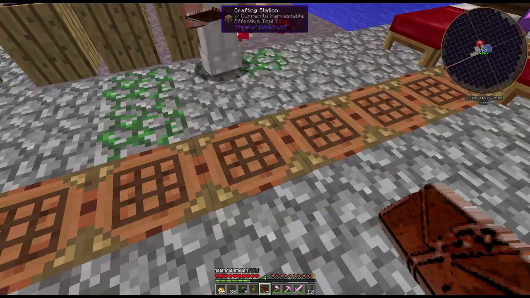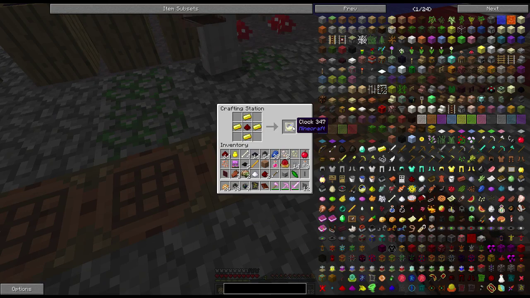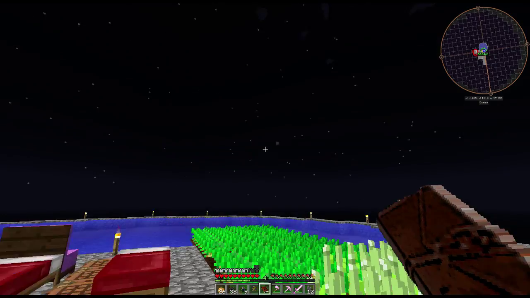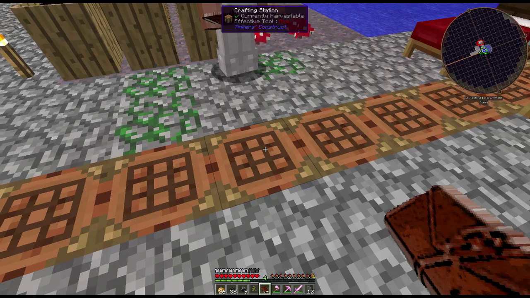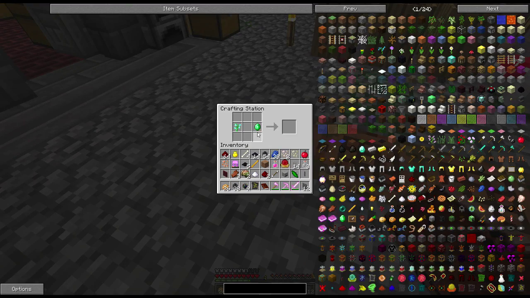Anyway, if you move one crafting station over, you'll see I made a clock. This is a generic Minecraft clock. As you can see, it is currently nighttime. The clock works. It's clockwork. Get it? Sorry. Yeah, it's a pretty generic clock. I mean, it works. So, we got a clock.